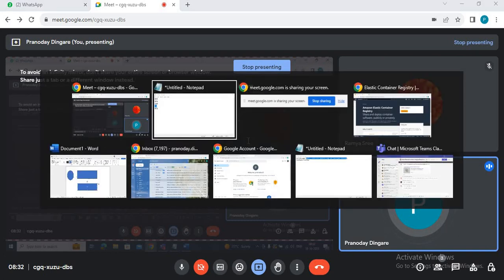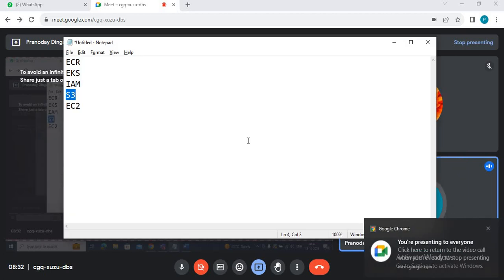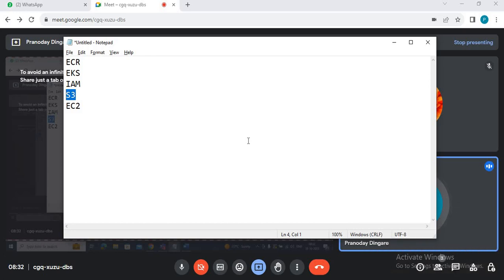S3 is the service you can use for that purpose. You can create an S3 bucket and use it for uploading or downloading any files, right? So these are the main services we are going to look into.